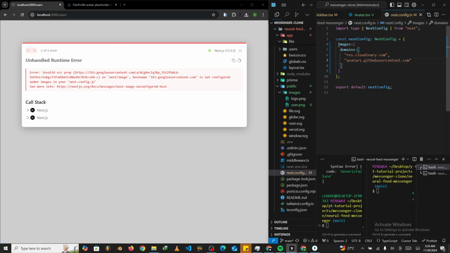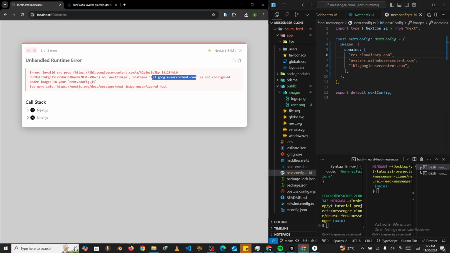GitHub user content is spelled right. Then we'll come here and say lh3.googleusercontent.com. Nice one.